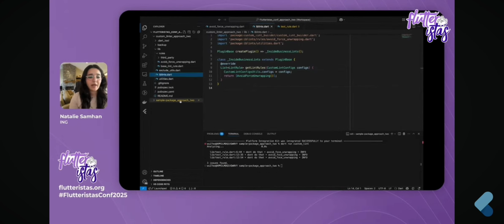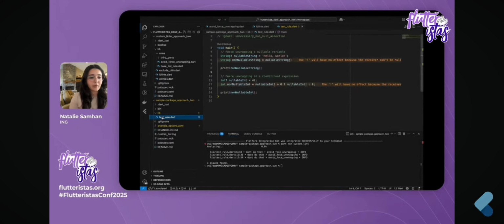So now if we look at our sample package and go to the file that we created to test the rule, we can see that this is also being displayed here with the name of the rule. And one thing that you can also do is run this through the command line.